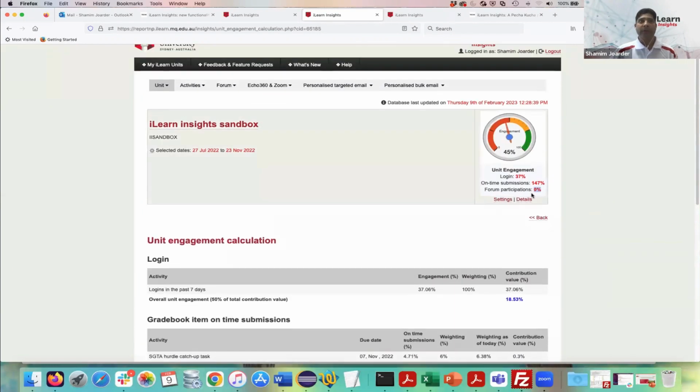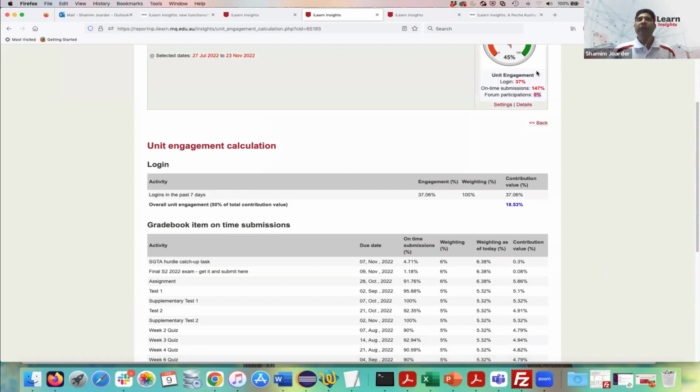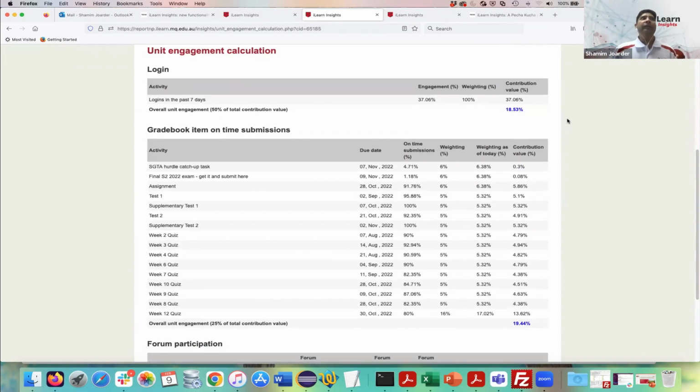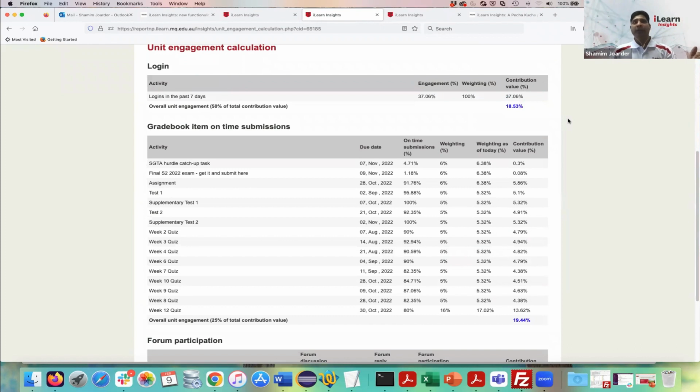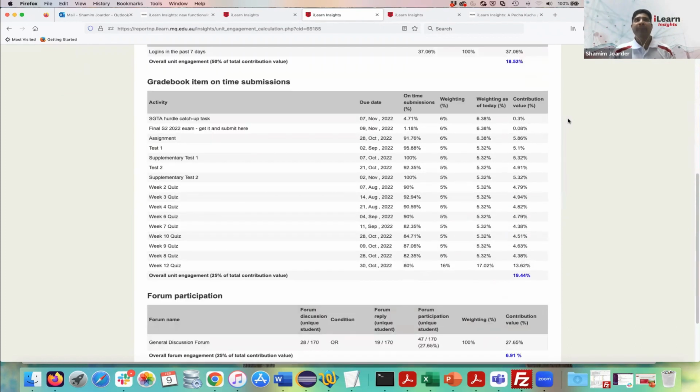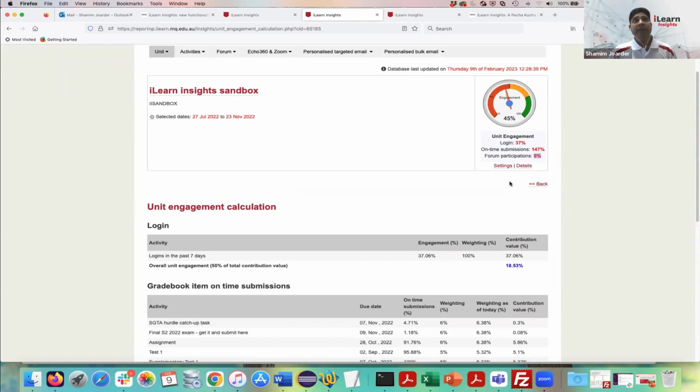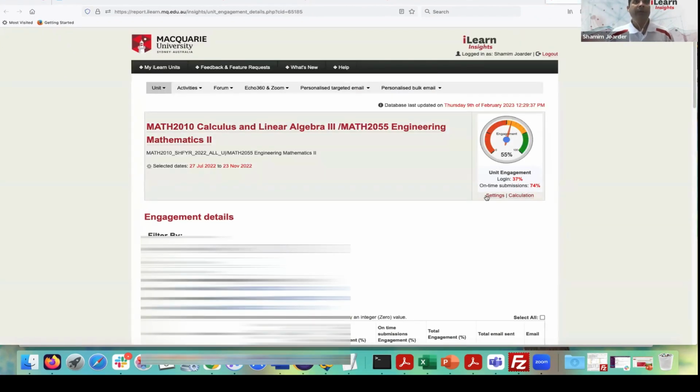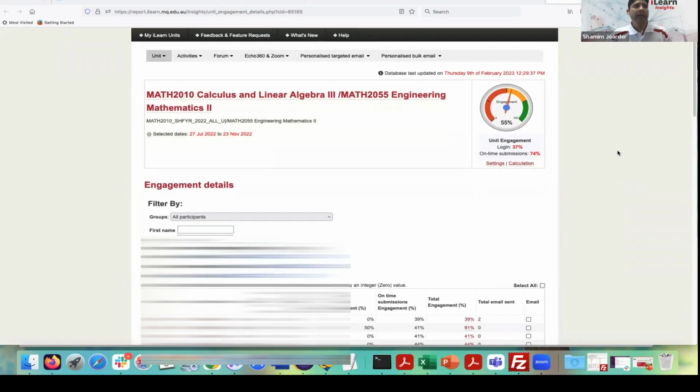It should show 6.91% over here. I have a feeling I know what is happening. This is my test environment, but in reality, it should show nicely, and it will show how this 45% is calculated. So when you say 45%, you go to the calculation, and you can see how the calculation is done. Cool.